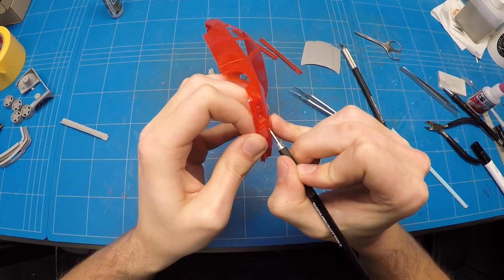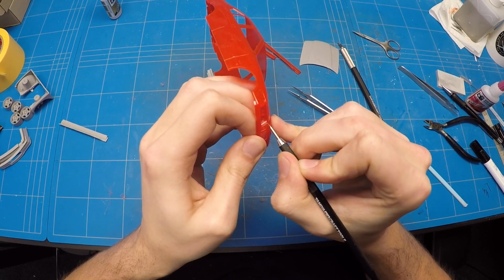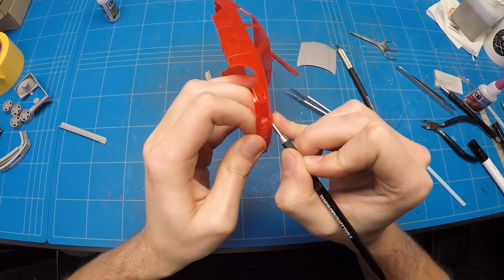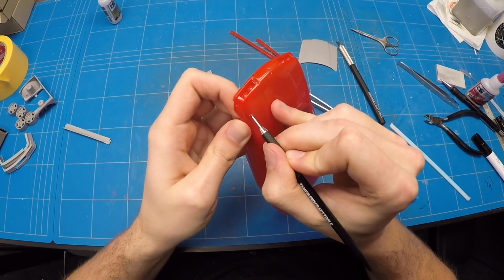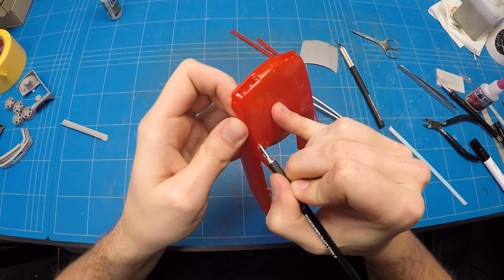The difference with this build, however, is that I'm going to be detailing the engine bay as well, and for that I need to cut out the hood. Now I carefully traced out all of the panel lines first to make them a bit deeper and more pronounced, and then later on started removing the main bulk of the hood itself in order for it to be replaced with the hood that came with the USCP body kit.